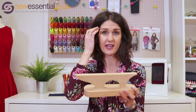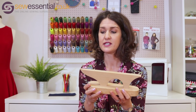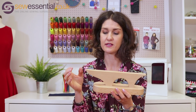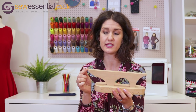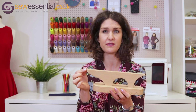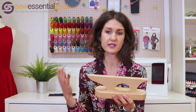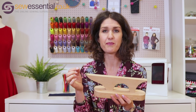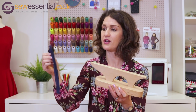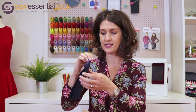What are they used for, I hear you ask? Well, they are used by professional dressmakers and tailors to press items and, firstly, get into those really hard to reach areas, and that's what this point is for. Some examples might be the corners on cuffs and the corners on collars. I've got a collar mock-up here for you, and it would be very, very difficult to get right into the corner of that collar to press it.